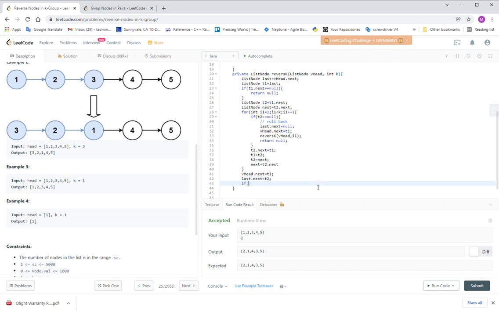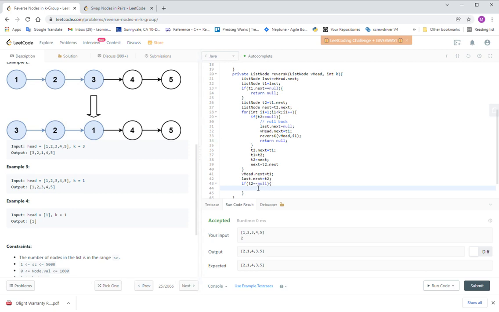And if T2 is null, what does it mean? It means the last one is, for example, if this list has 6 nodes, we do the first turn, the second turn. If I finish the second turn, 6 already is the end of the list, and the T2 will be null.